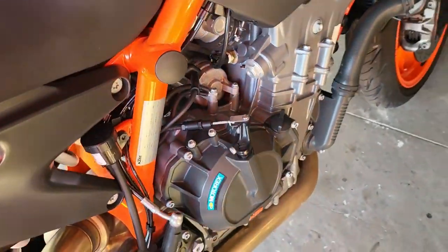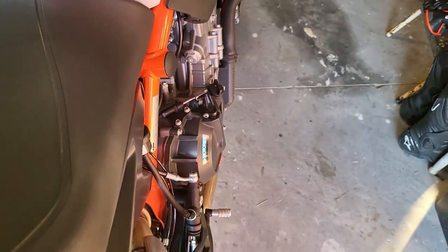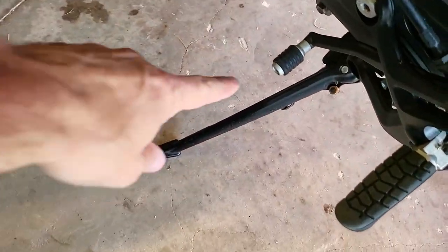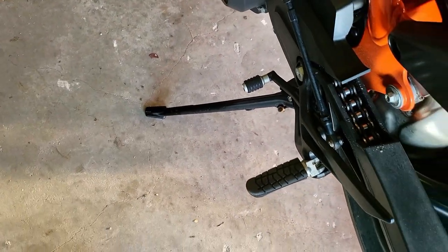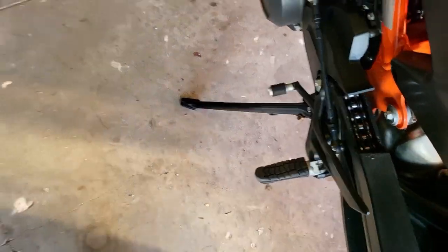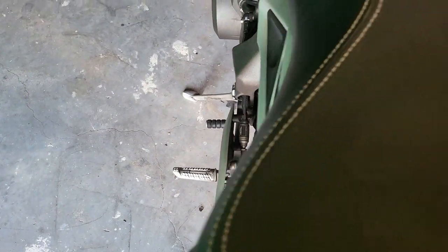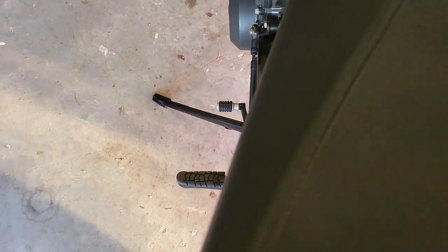All right, another thing to note, I felt like the pedals while I'm driving it, they're tucked in, and when my boots are on there, I'm pigeon-toed trying to reach them, and I wasn't happy about that. The shifter just seems really, really short to me, like it should be a little bit longer. When you compare them to, there you go, there's a Street Triple. See how much that's hanging out? And this one, just not hanging out the same. I felt like I really had to work at hitting them.